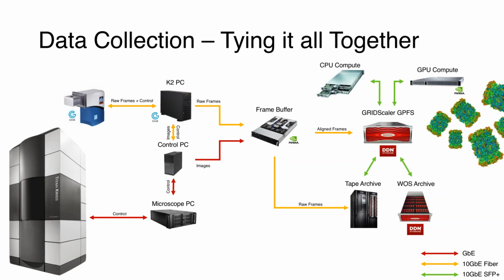Okay, and then sort of tying back to the frame buffer, and I think this is more for me maybe than you, but can DDN be the frame buffer as well as the HPC archive? So as you know, Charlie spoke in their setup, they're doing the frame buffer as a buffer before transferring data over the network to the more central repository. So in the Scripps location, it makes sense to have that separate buffer, and we certainly could have a DDN solution there to act as that frame buffer, a flash solution from DDN.